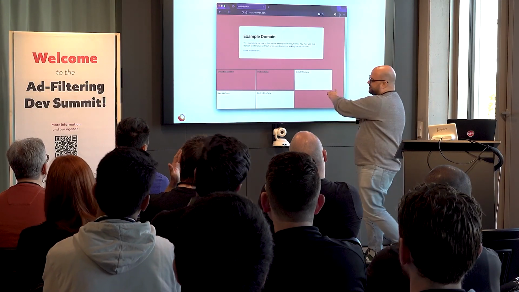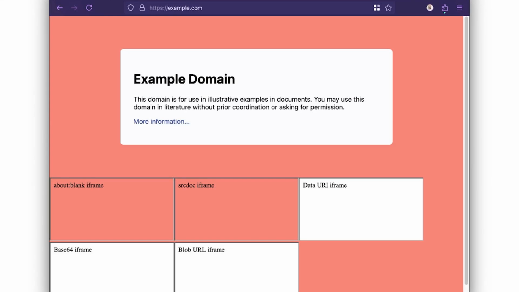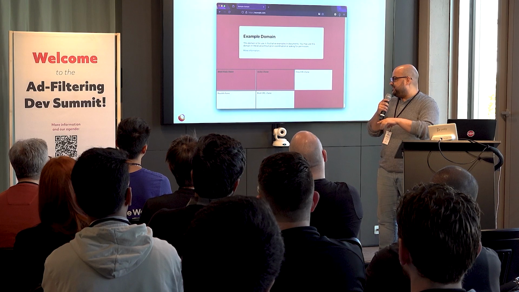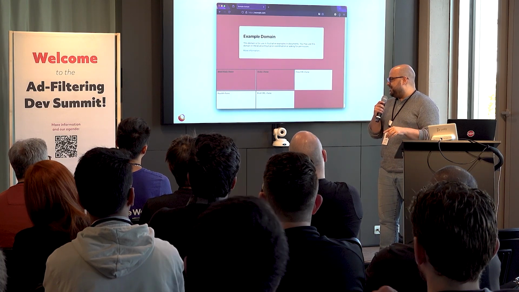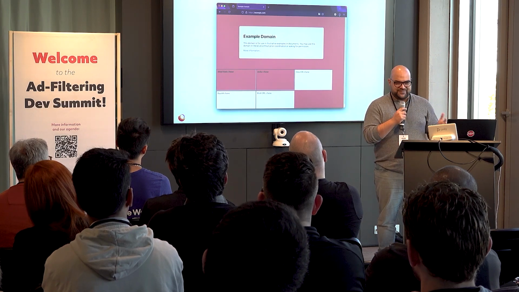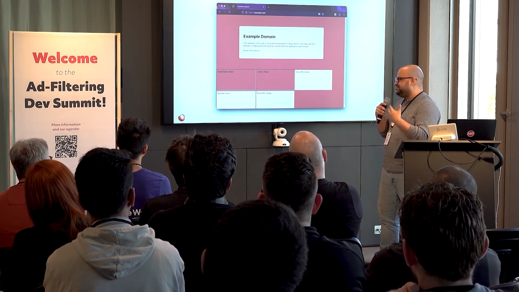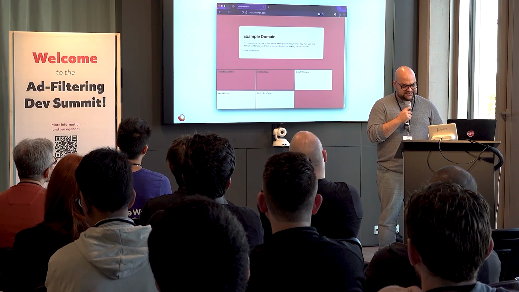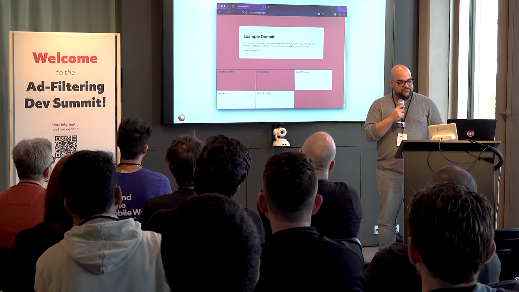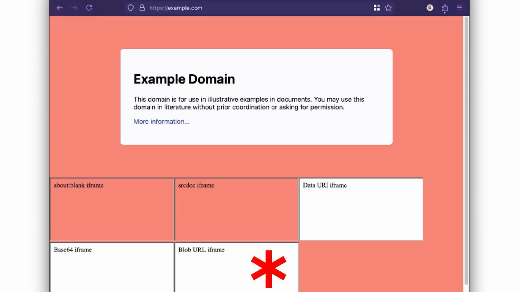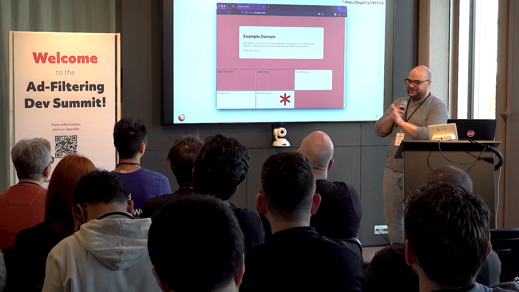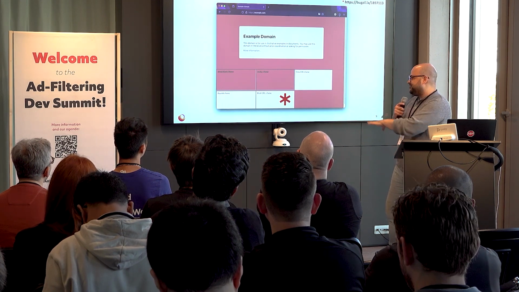source doc. So here we have example.com. We're injecting a script in and it's setting background color. But you can see that we have a couple of frames that aren't being matched. And those are specifically data URIs and blob URLs. So those have their own custom schemes. They're not the set of things that we were previously matching against. And one small caveat, Firefox with match about blank would also match on blob URLs. This was undocumented and inconsistent across browsers. So we've changed that, and that's why you're seeing the behavior here.